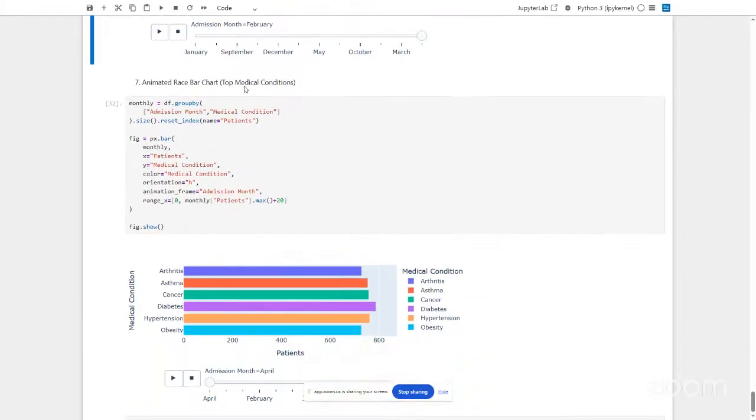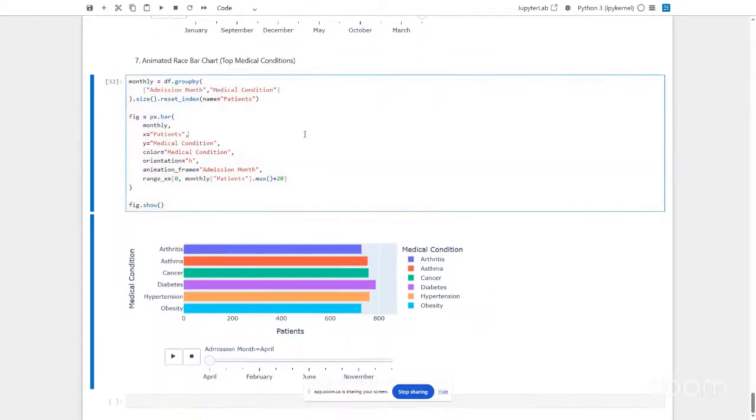See here is the bar chart. This is grouped by admission month and medical condition. Then the patient name is counted as patient, and here we reset the index, so the index has been set according to the patient. You can see in the image the patient on this line. We can manipulate according to our choice which data set we want to present.